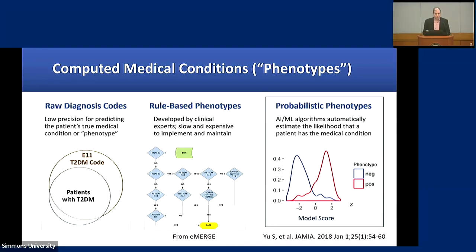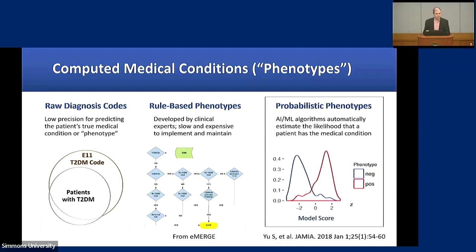The traditional way of building a phenotype is you get a group of clinical experts together and you create what's called a rule-based phenotype that says, I'm looking for patients who have this combination of conditions, laboratory tests, medications. You fine-tune this and validate it, and then after months and months of work and validation, you have your perfect phenotype for your institution. It may not translate well to other institutions. You have to retrain these, bring in the clinical experts again as data changes over time. So it's kind of the gold standard, but it's not very scalable.